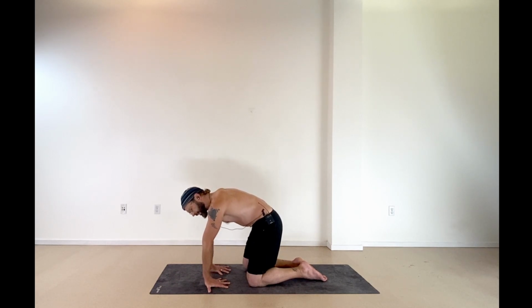Now press your palms down flat. Spread the fingers out wide. Dig your fingertips down into the mat. Press your spine toward the ceiling. And if this is enough, just stay here. Keep that tension in your hands. Let the stretch move through the wrists and into the forearms.